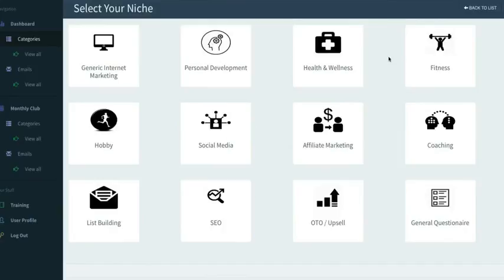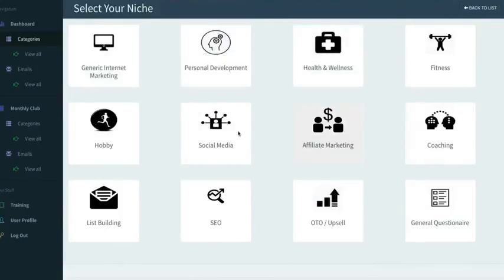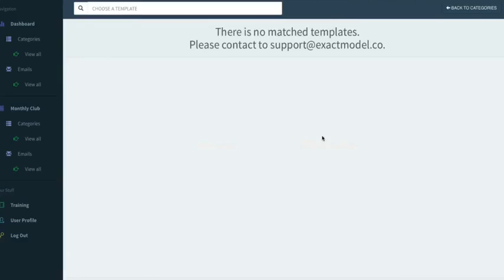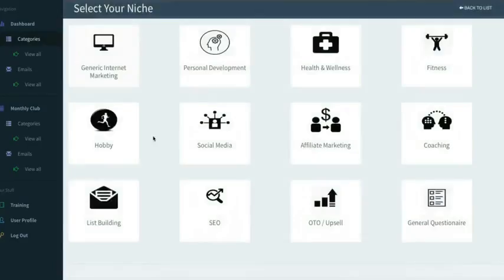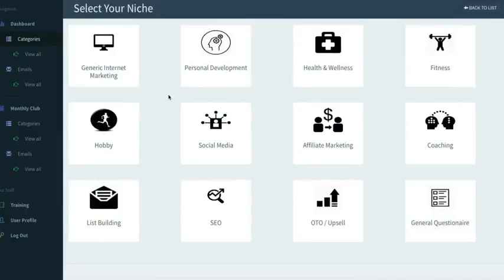Not niches, but we put them in categories, very heavily focused on internet marketing niches because that's what our clients and customers ask for. We've got a lot of generic ones, a lot of generic OTOs. That's what we call generic internet marketing because it doesn't always fall into any of these other categories. But if you're looking for laser-focused ones like affiliate marketing, for example, we've got direct ones just for affiliate marketing, list building, since we're list builders ourselves, and so forth. So I hope this gives you a pretty good understanding of how Exact Model works, at least the basics around it. Got a lot more coming with it.